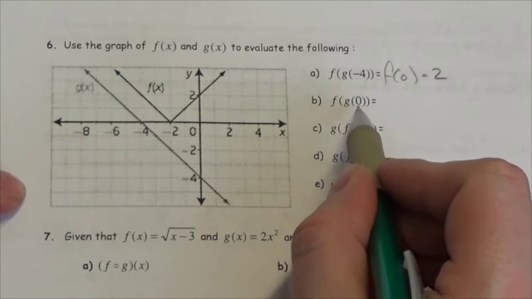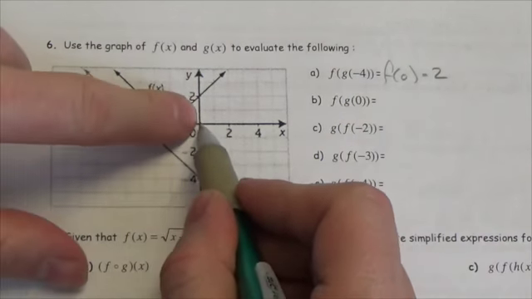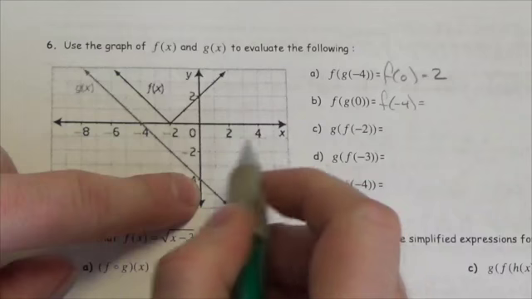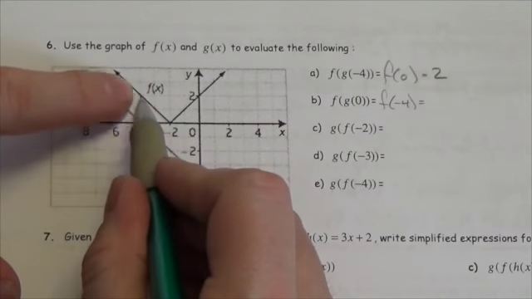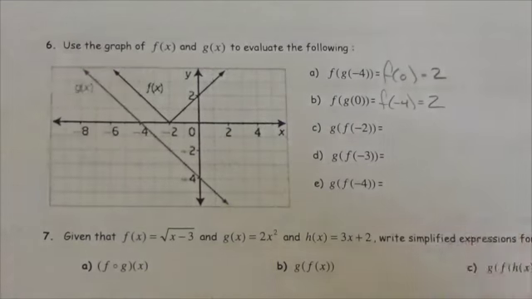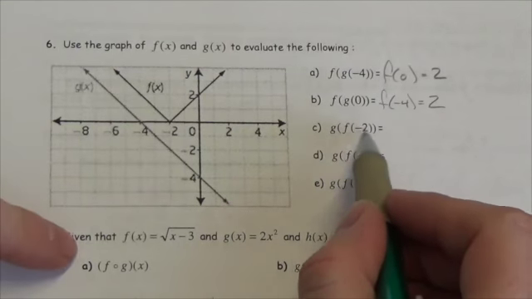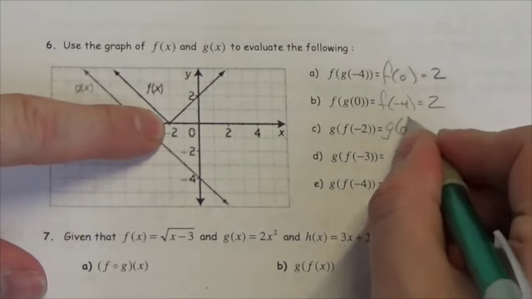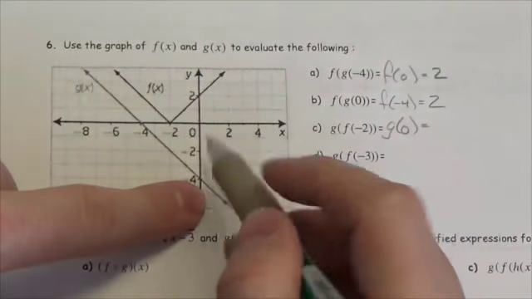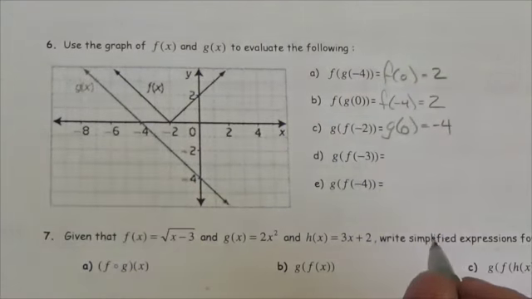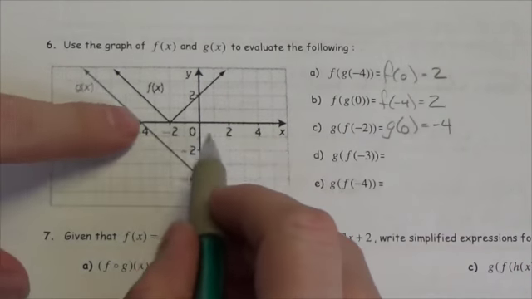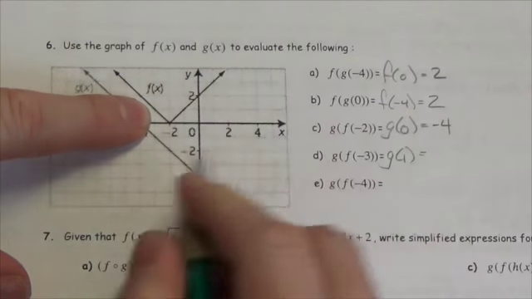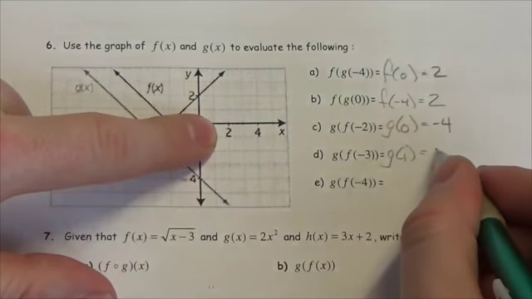Now again, we go to the inside term there, and g at 0 is negative 4, so this becomes f at negative 4, and then we follow negative 4 back, go up to f, and we get a y value of 2. Good. Now we switch it a little bit here. We start at negative 2, and we do f at negative 2. Well, f at negative 2 is 0, so this is going to be g at 0, and g at 0 is negative 4. Next one says we go to negative 3. F evaluated at negative 3 is going to be 1, so this will be g at 1, and g at 1 is 3.